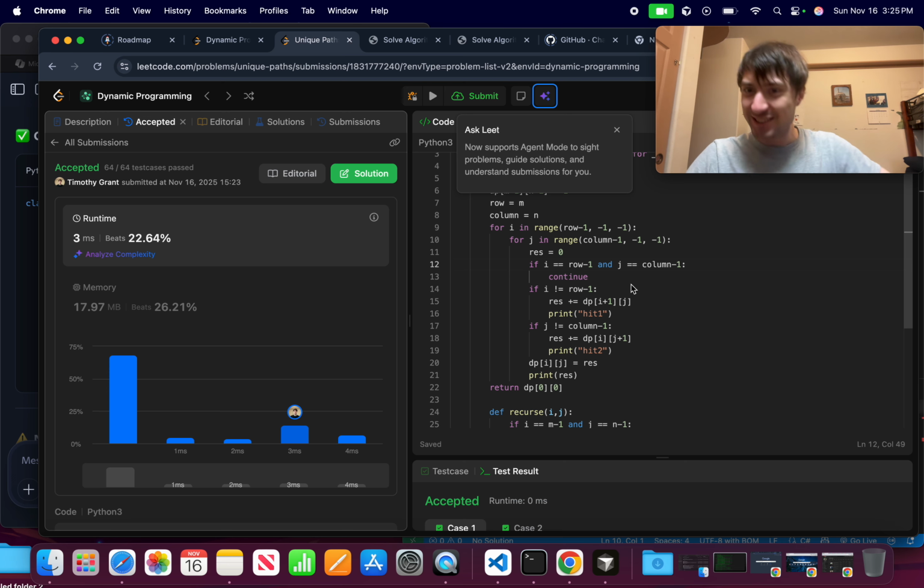This is correct. This is the way to go. Oh, I'm so happy. I never thought that I would be able to do a dynamic programming problem. Oh my gosh. I can't even describe it.